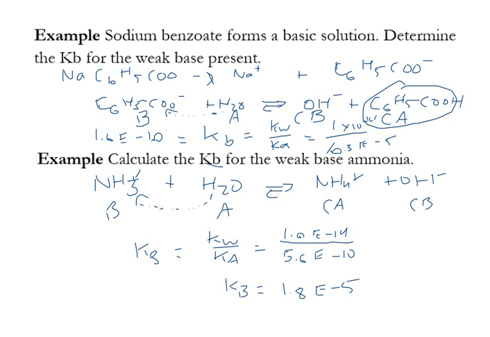H3O plus. There, I made it an acid. Or HCO3 negative could try to react with water, form H2CO3 and OH minus, and now I've made it a base. And it's likely both of these will be at equilibrium for this to occur. And we had this problem ever since the beginning of Chem 20 as well.